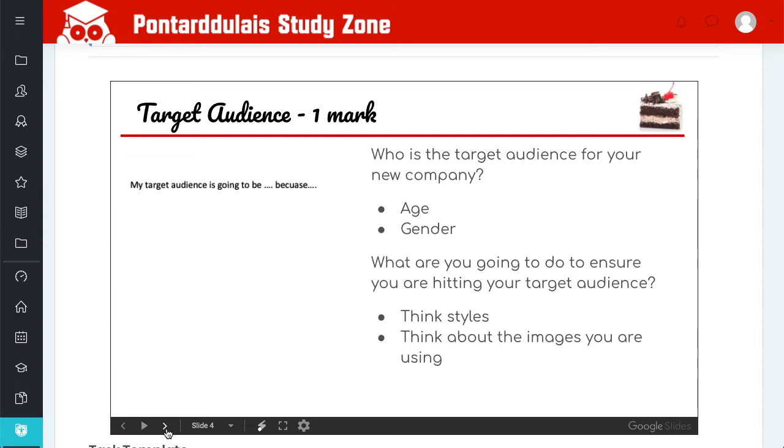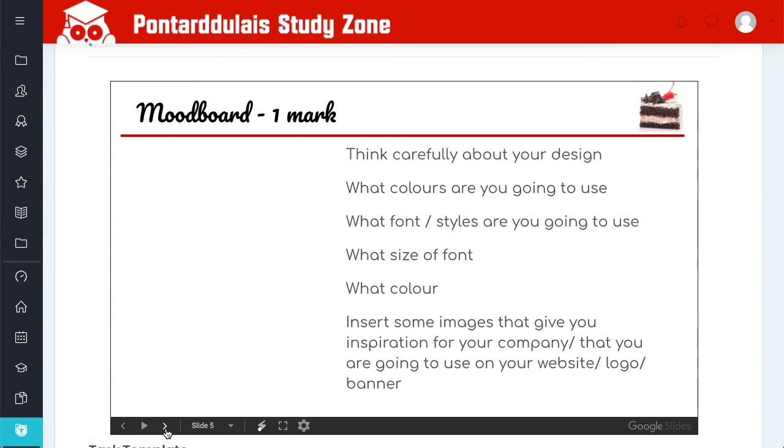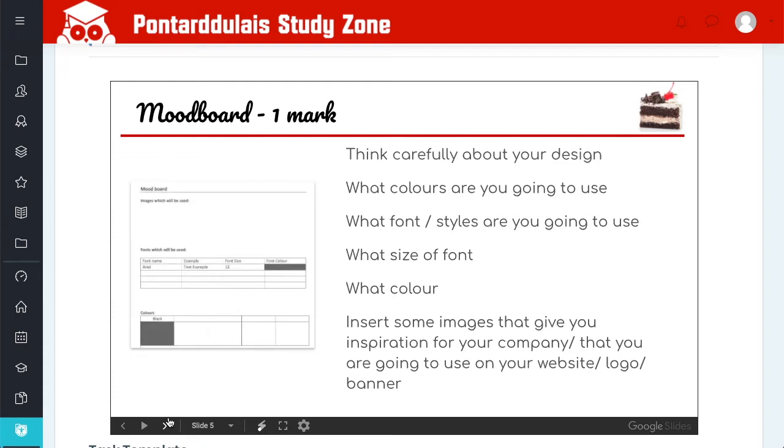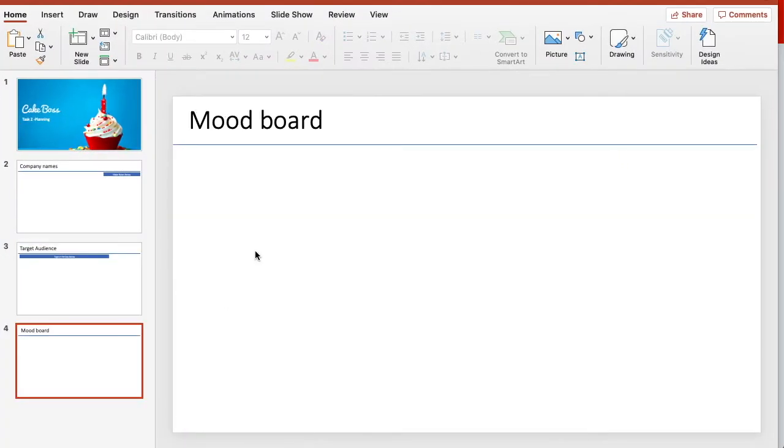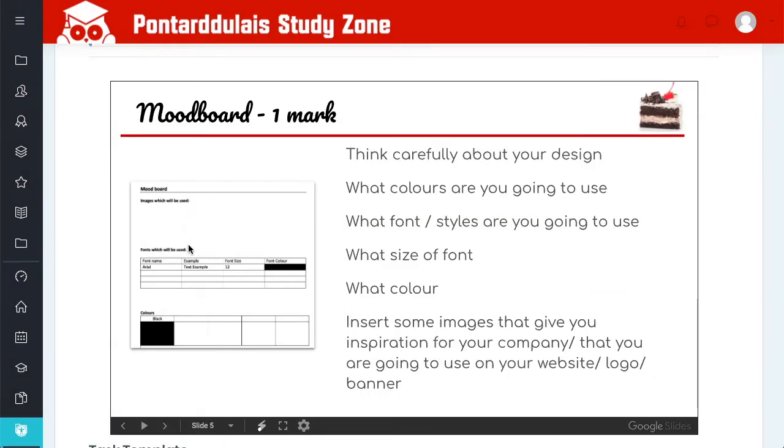The last part is looking at creating a mood board. Now, when we create a mood board, you need to think of a few different things. I have put this in as a very quick template here, but as you can see in the PowerPoint here, there's nothing, it's blank. And the reason being, I want it to be blank because I want you to create your own. Now, typically what I would expect to see is things like images that you've used, or images that'll give you inspiration, or images or patterns maybe that you may want to use, any fonts that you're going to use, and any colors that you are going to use.